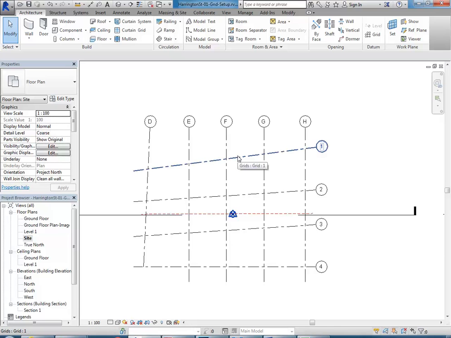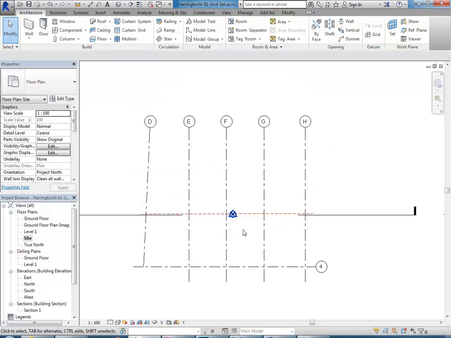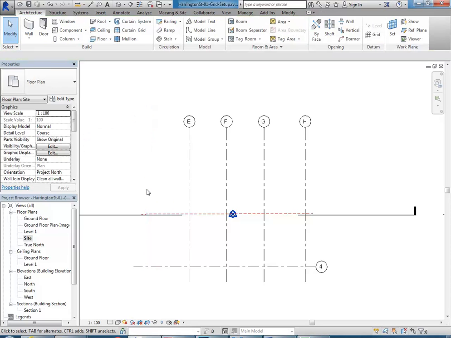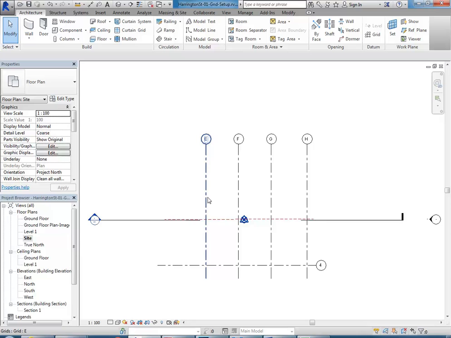And what I'm going to do so I don't get into trouble is right away I'm going to delete grids 1, 2 and 3 and also grid D, and I'll redraw those. I know they're problem grids, so I'm going to delete those before I get into any more trouble, because as I change the other levels, they're going to have to be redone. So I'm lucky, because of the way the site view is set up, that I can still see those grids. So make sure you just clear those, and I'll show you again a few more examples just so you can see why it's so important to think about these things at the beginning.